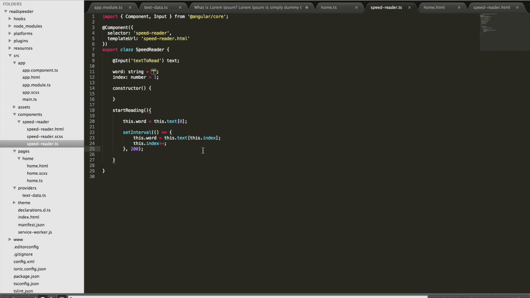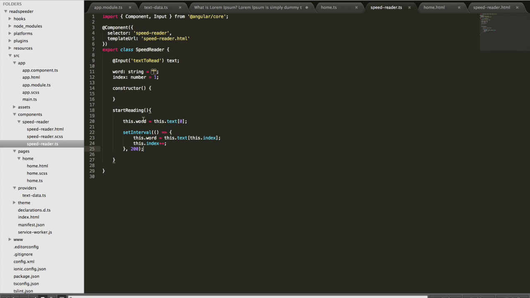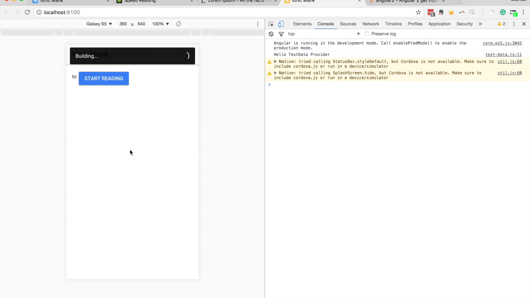So we'll save that and we'll take a look again. And this is going to break when it gets to the end of the array, by the way. So I'll click start reading, and that should be, unless my maths is wrong here, 300 words per minute that the words are flashing on screen at. And just out of curiosity, I want to see what it looks like if we set that to something even smaller. Let's say, well, that would be 600 words per minute. We could even go to 1,200 words per minute, which is really way faster than we'll be able to actually read.